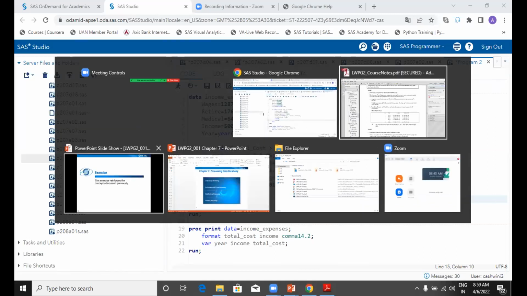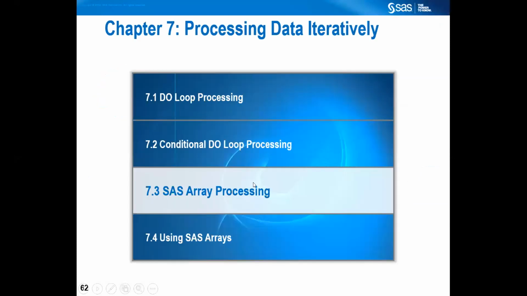Post this, we'll be starting with arrays in our next class. All right, so for today we'll stop our day. Just go through the slides on your PDF, go through all demonstrations, work with the exercises. In case of any doubts, we'll discuss in our next class. All right, for today we'll stop. Thanks for attending the class. See you all in our next class.